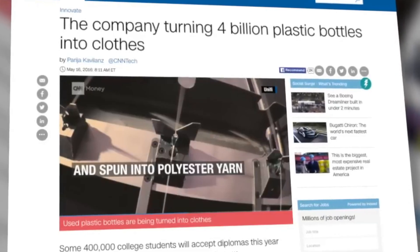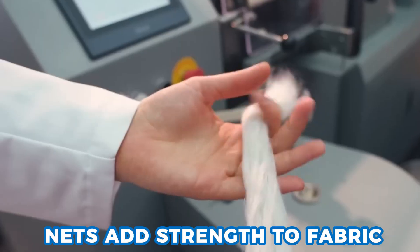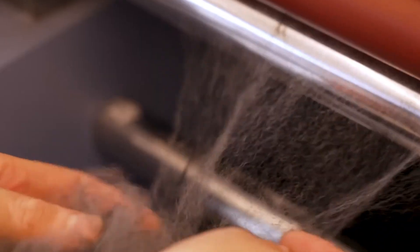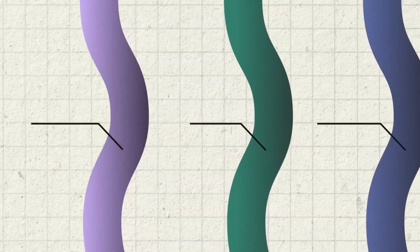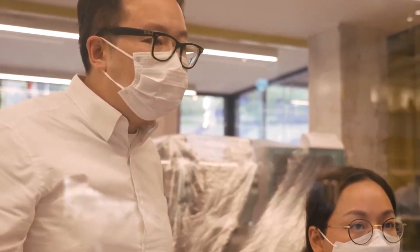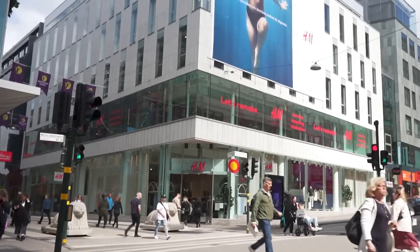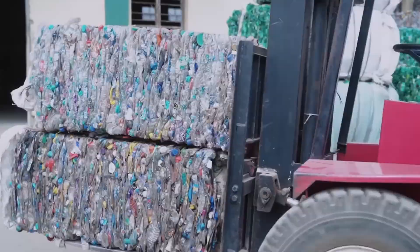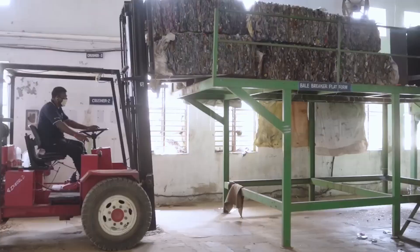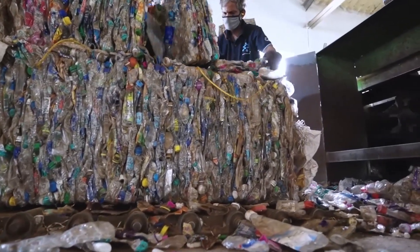Engineers work in labs to find better ways. They mix bottle flakes with old fishing nets made of PET, which adds strength to fabric. They test catalysts to break PET into monomers that rebuild to virgin-grade polyester in small reactors, though scaling to millions of tons is a big hurdle. Robots are learning new tasks: a camera-guided arm picks stray caps from flaked shoots, another robot tests flake purity and size, and AI is trained on millions of images so robots can see tiny label bits. The next step is robot arms that feed bottles from bins to the flakes line, which could cut manual sorting by half.